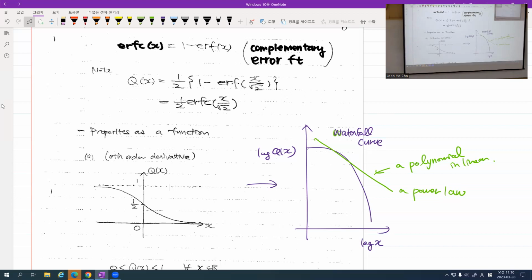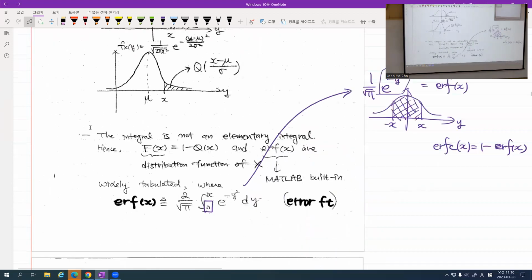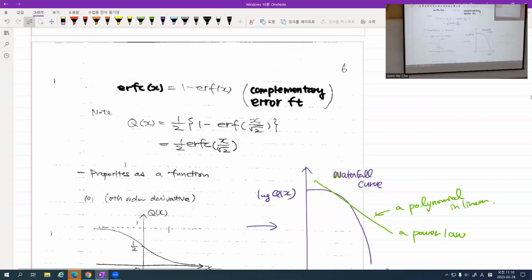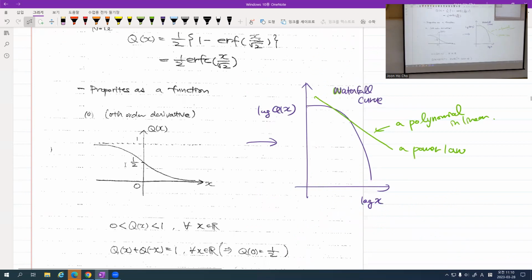Now, that is the definition of Q of x, and that is the graph of Q of x. So you always remember this figure, that is the graph of the PDF of a standard normal random variable, and also remember this one, the graph of the Q function. And if you have enough endurance to remember, also remember this curve.